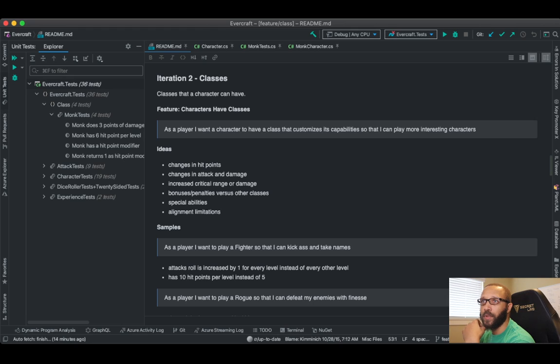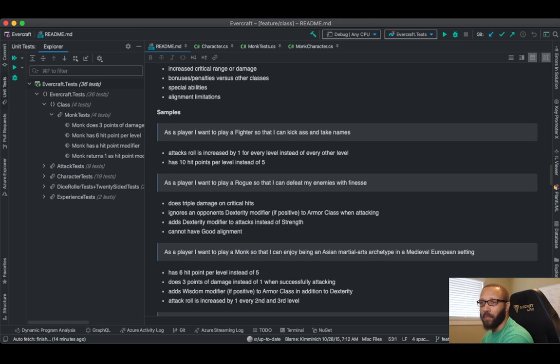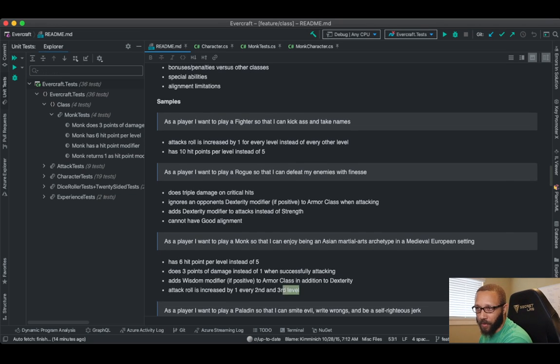Last time we went through iteration 2 and we defined what a class might look like. And we applied that class to a monk, which had moderate requirements. One of the requirements we are not going to implement, this last one, this concept of modules. I just don't feel like dealing with math on Saturday if I don't have to.